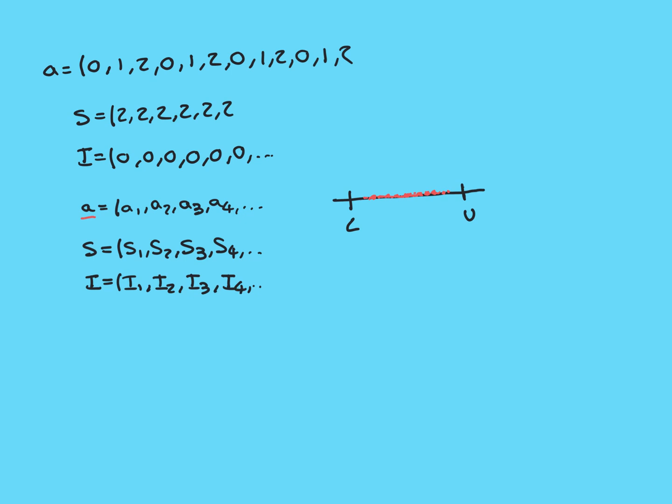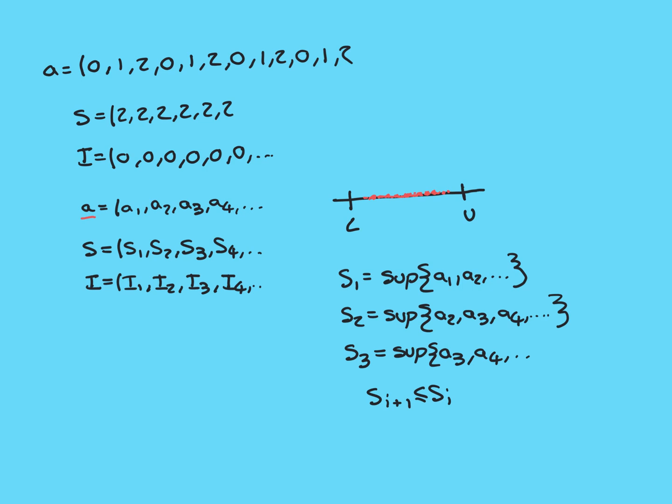The question then is how do we know that these sequences are actually going to converge to a limit? The reason is that they are going to be monotone and bounded in the respective directions. The supremum sequence is going to be monotonically decreasing and bounded below, while the infimum sequence is going to be monotonically increasing and bounded above. Then by the monotone convergence theorem, any monotone sequence that is bounded in the relevant direction does converge and has a limit in the real line. So let's explain this monotonicity in more detail, starting with the sequence of supremums.